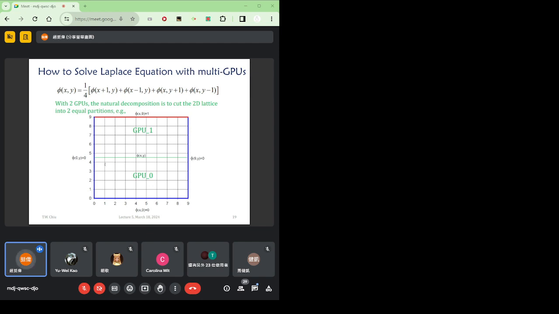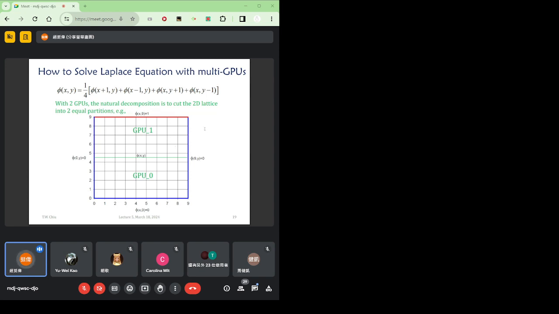So GPU 0 has to get this data. Vice versa for GPU 1: when it comes to this point, to update it takes the average of these neighbors, and this neighbor is in GPU 0, so it has to get this data from GPU 0.